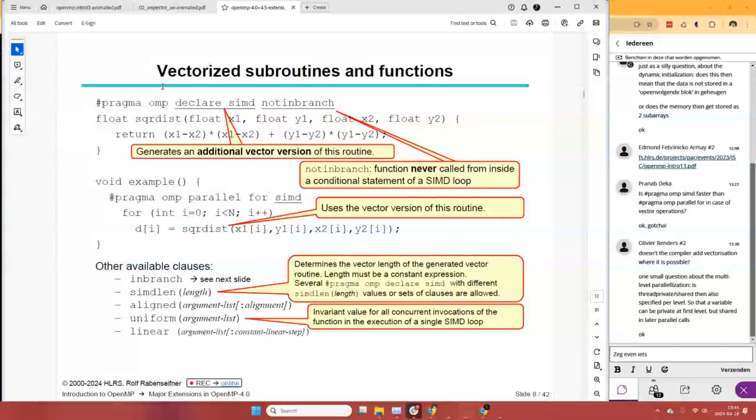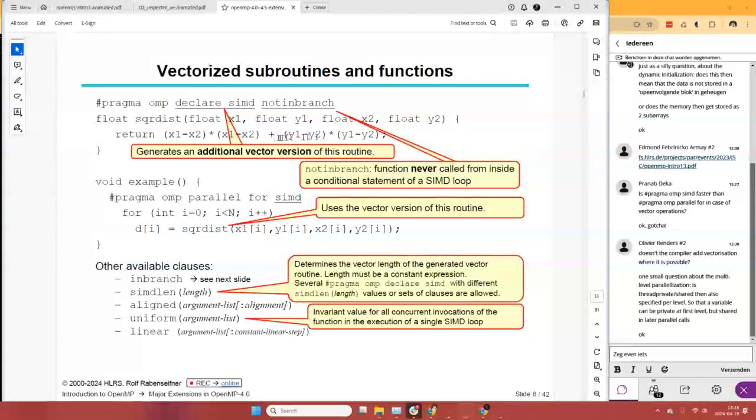Okay, so basically, I can add a pragma to that, which says that I declare this to be SIMD and that it's not going to be used in a branch. That means that there will be no if statements in the for loop where this is used.